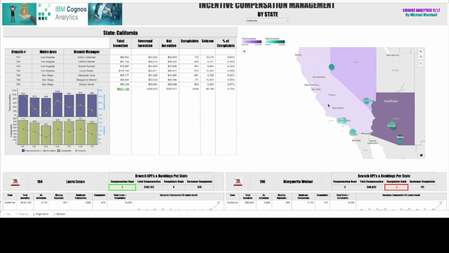To the right, I've included a geospatial map that color codes 3 individual states and the same with the metro areas listed to compare the compensation numbers. As you can quickly see from the visualization, Arizona is shaded the darkest purple, which tells us that they received the most total incentive compensation. In addition, the circle representing the metro area of Tucson is also shaded the darkest green, telling us that they received the most total incentive out of all the different metro areas. This map is great to show an initial high-level view to an executive in charge of multiple geographical areas and allows us to make some initial conclusions on where the compensation is.